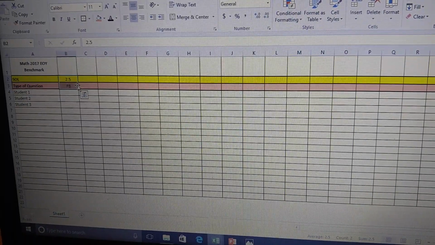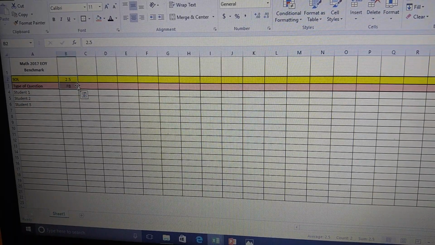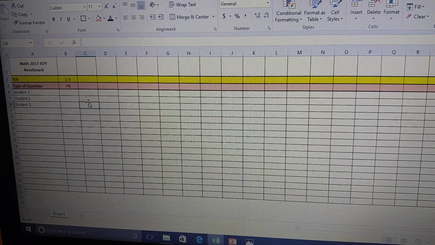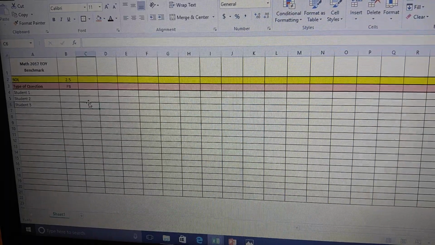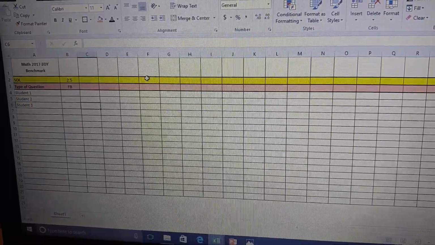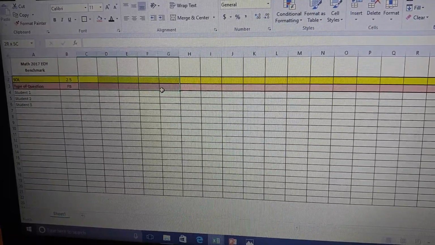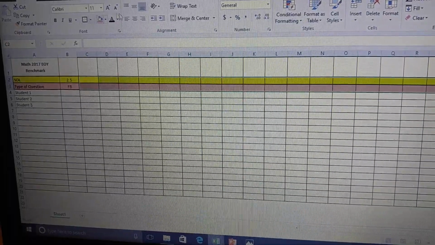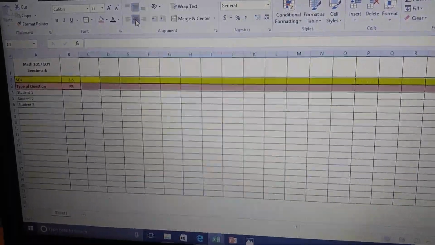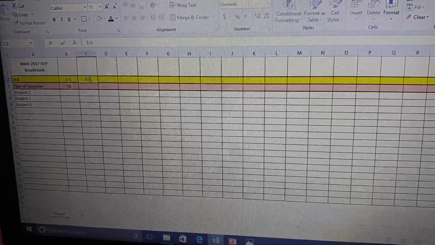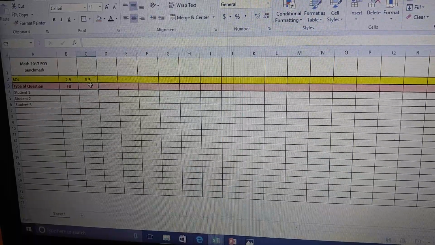Okay, so this is centering it in the middle of the cell, and this is centering it horizontally and vertically. So now that's the way I would like it to look. One of the options I can do is highlight all of the remaining cells that are going to be the same way, and then click center and center, and now I won't have to do it for each of them. Now it will automatically be done for me.